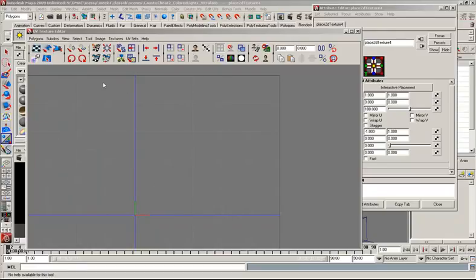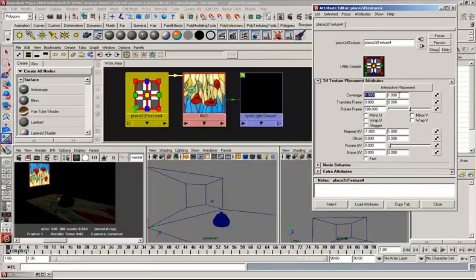So why am I talking about this? Well, because this UV texture window is kind of like the same idea. You have a value that goes from 0 to 1 and from 0 to 1. So 0, 0 would be here and 1, 1 would be there. And that's important because that is how you can determine the placement of textures. You have these two values, coverage and translate frame. This is U, this is V, this is 0, this is U, and this is V. So that means that the coverage of this texture is 1 and 1, and its translation is 0 and 0.